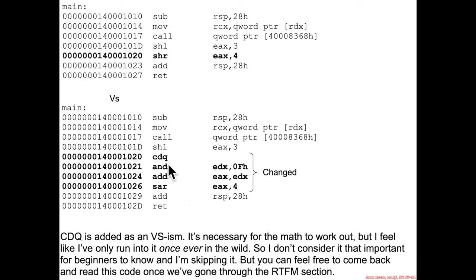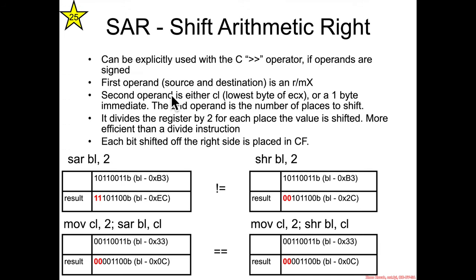So for now I'm going to tell you that this CDQ stands for convert d-word to quad-word. It has to do with sign extension, and really all this extra code is just about making the math work out correctly for various corner cases. But personally I tend to not see CDQ in the wild, and I tend to think this is pretty much just a Visual Studio-ism. So I personally don't feel that you need to know or memorize what CDQ is, but we can have it as an exercise for the reader. Later on, after we learn to read the fun manual, you can come back and learn about CDQ. For now I want to focus on the shift instructions.